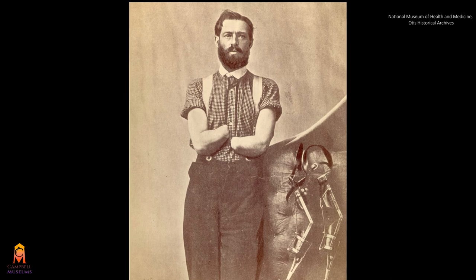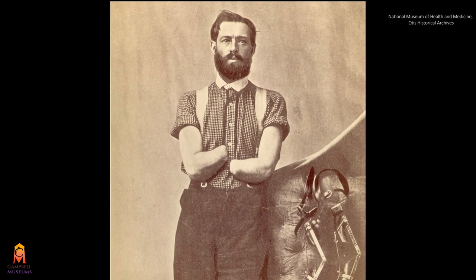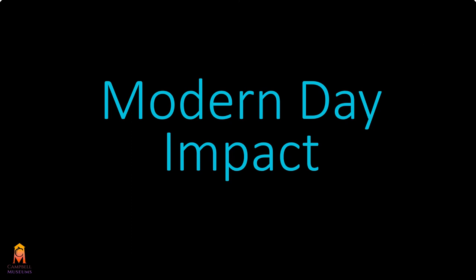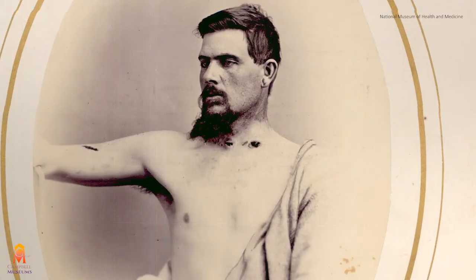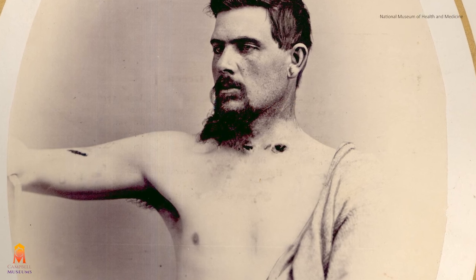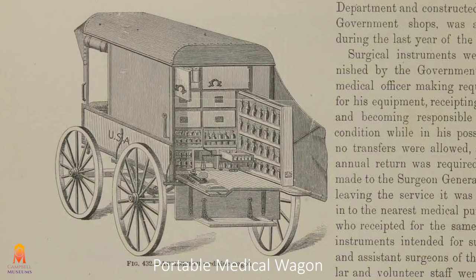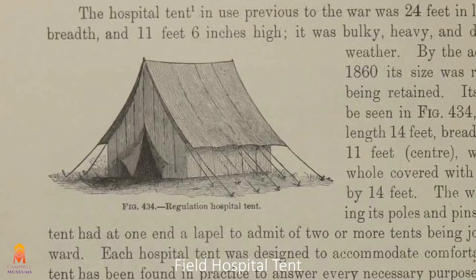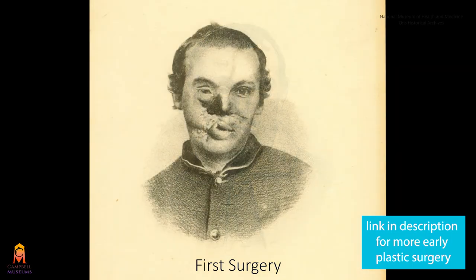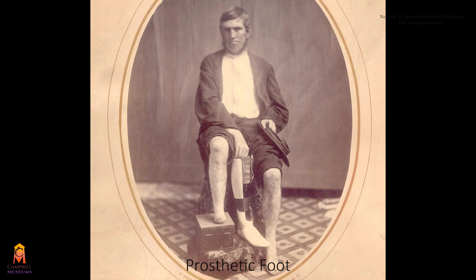One method doctors used to try and avoid infections from bullet wounds was amputation. In the Union Army, three out of every four operations performed in field hospitals were amputations. One civilian hospital volunteer wrote: 'When I look at our host of maimed — some without an arm, some without a leg, others minus a foot — I realize their privation is lifelong, and I can hardly restrain my tears.' The Civil War is considered a watershed in the history of medicine. Advancements tied directly to the bullets in our box include the creation of a multi-layered system of care on the battlefield with first aid stations and field hospitals, the use of triage, widespread use of anesthesia during surgery, advancements in surgical procedures including specialization in plastic surgery and nerve injuries, and improvements in orthopedic medicine and the design of prosthetics.